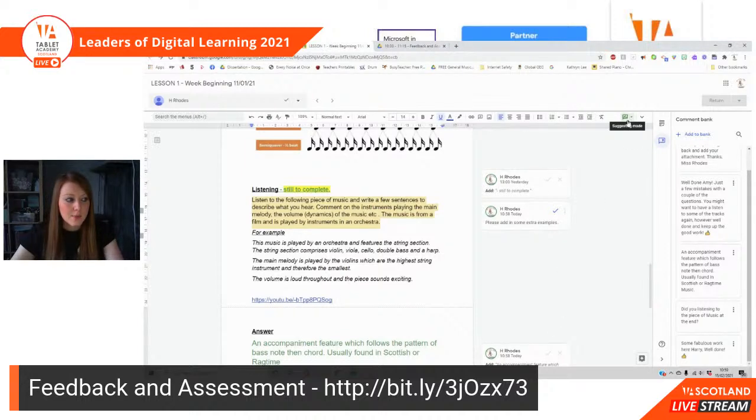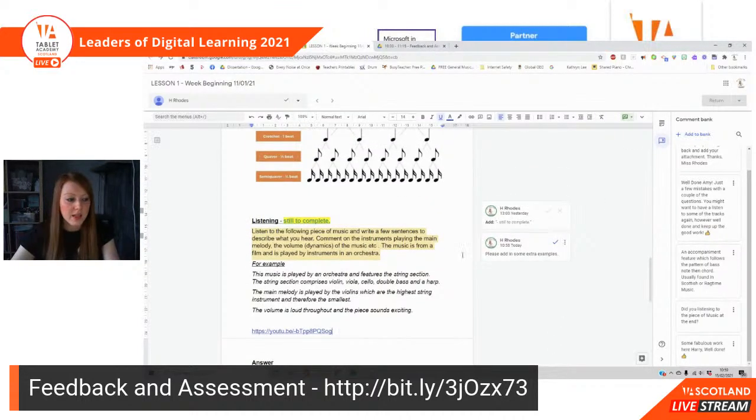So you've got the suggesting mode, which obviously you can change answers and things like that. But in here, for example, if this was a report, you might want to add a comment that says, great information, but could we have a demonstration, or could we have a picture that explains this feature or this function?